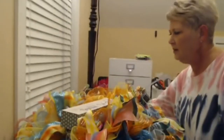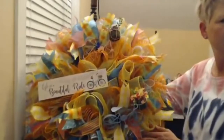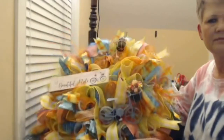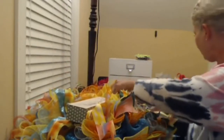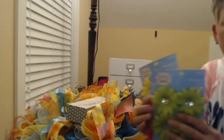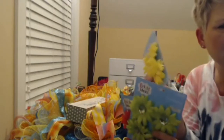I got some little daisies I want to put on. Put those daisies on. And the daisies I picked out are these. Right there. All different colors, yellow.